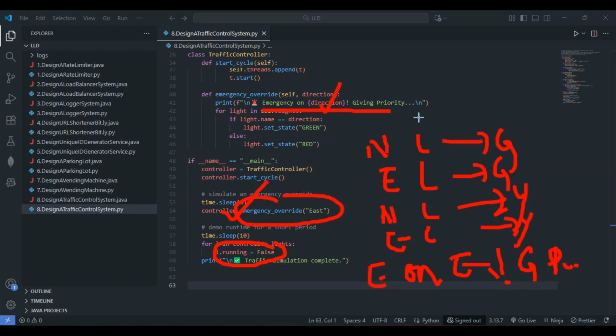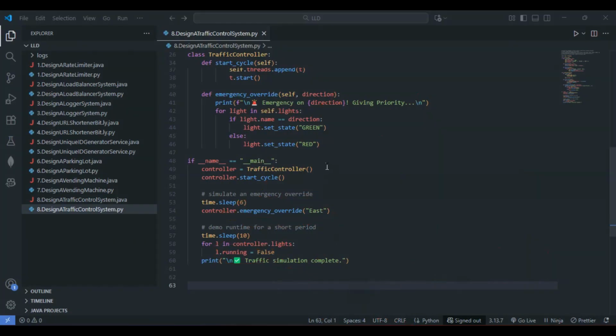So dot dot dot, whatever we have considered in the print actually. Next, again, north and east here, the same thing, light. First it will be red, since initially we have set this one to false. First it will be red and the second one will be green, right? So finally we have to get traffic simulation complete, this print statement. After this one, we have to get traffic simulation complete. So this is the output that we need to get according to the code that we have written.